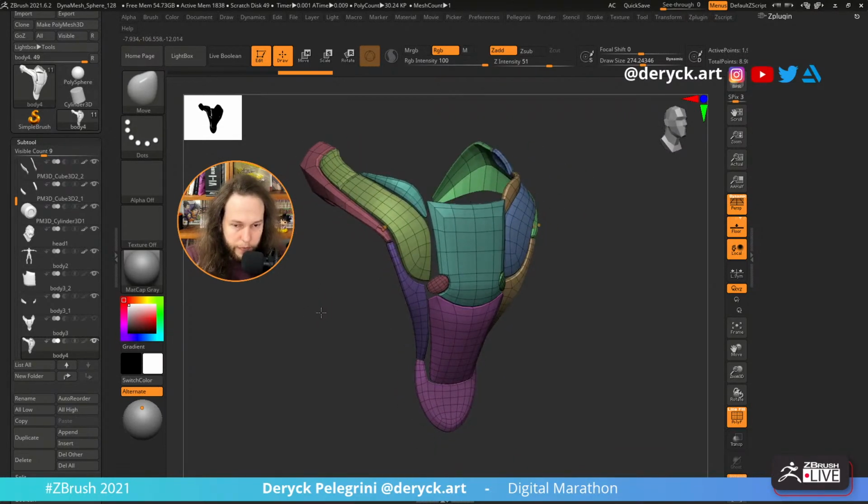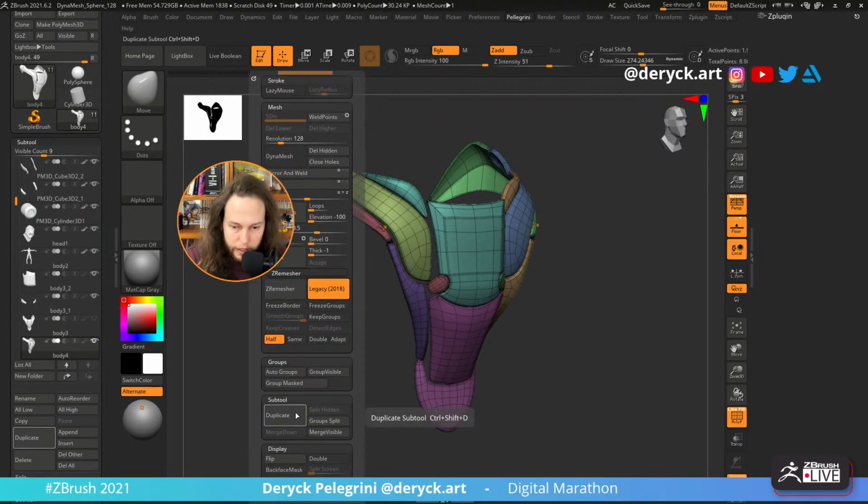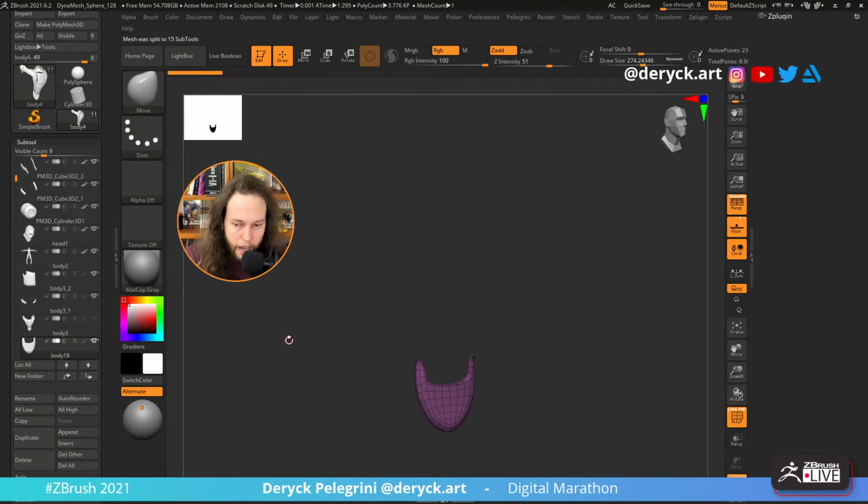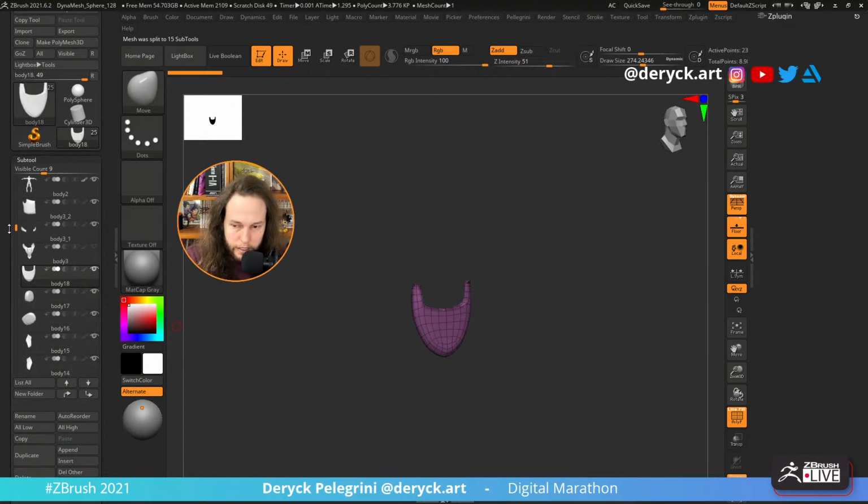And just as easy as I merge everything down together, I can use the group split function. And now what this is going to do is separate all the subtools.